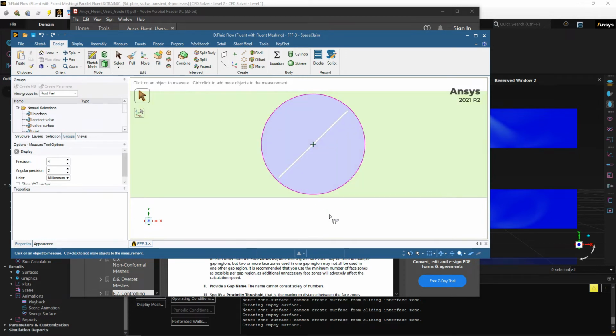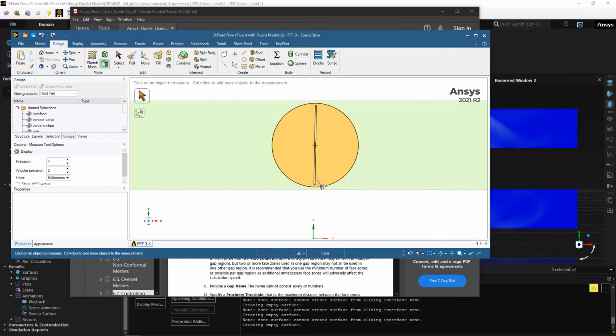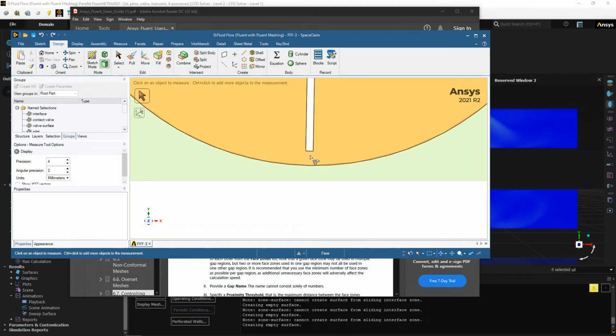I'll rotate my valve inside those regions at a set speed, and the idea is that when this valve is in a 90 degree orientation as such, I'll ask Fluent to block the flow for me. Now, if you look at my geometry, there's quite a substantial gap between the valve and the pipe valve. But I'll calculate this gap and I'll ask Fluent to block the flow when this distance is reached.